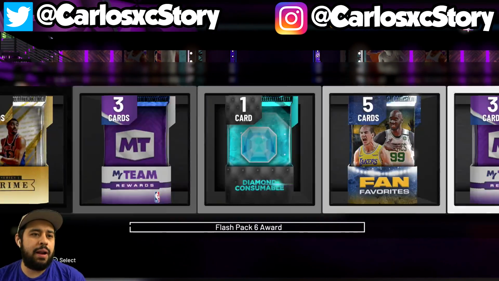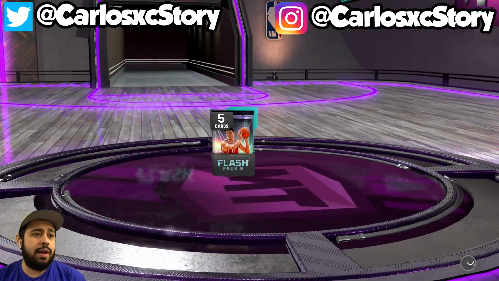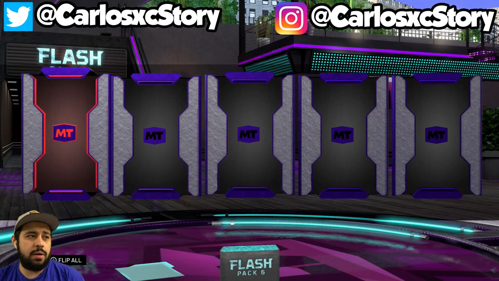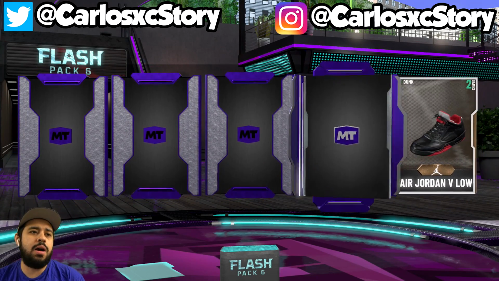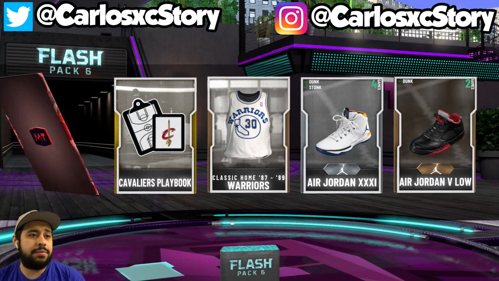I'm gonna go ahead and open this one right here though. This one I got for logging in today. So let me go ahead and open it, flash pack. You never know, this could be a Galaxy Opal. Could you imagine? Oh, back-to-back rubies, bruh. Say it ain't so, man. Oh, Cavaliers playbook. I don't think that has value, but I'll take it.